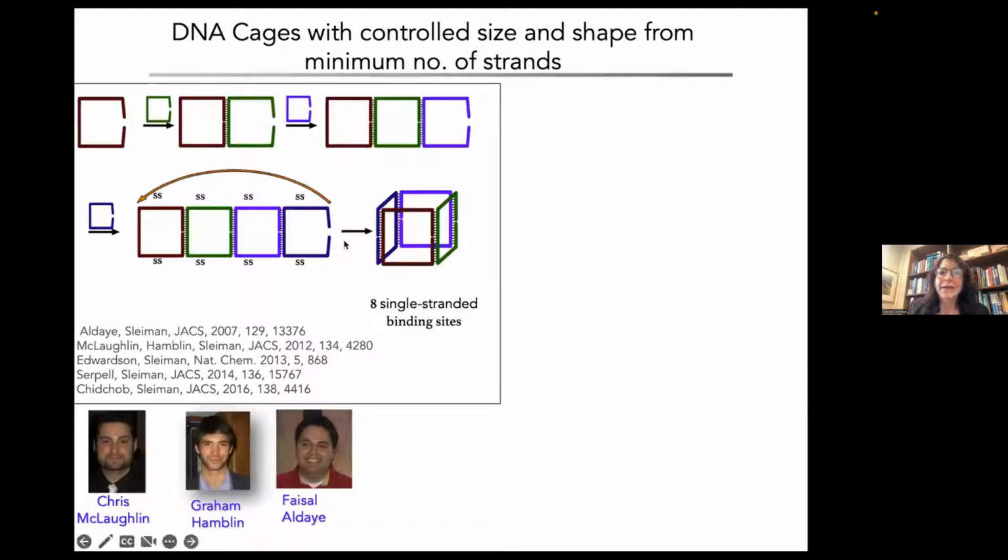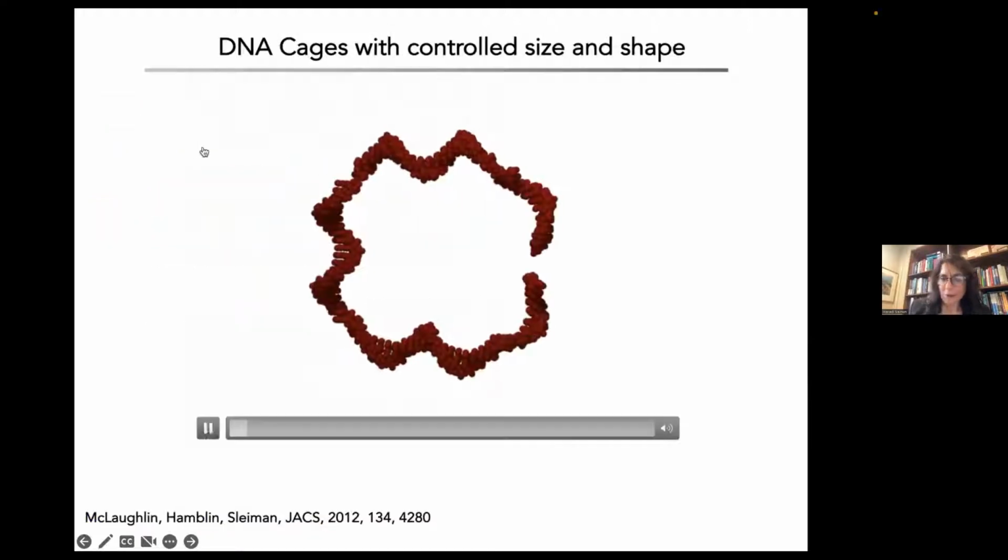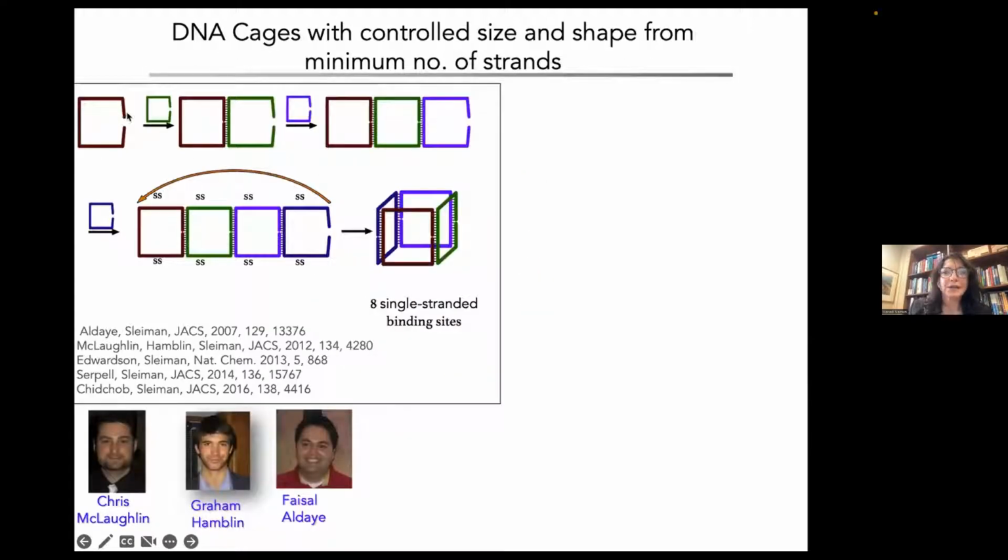Okay, so how do we make a DNA cube? I'm going to show you how to make a DNA cube from 4 DNA strands, not 200, just 4. The idea is the following: we're going to start with this brown DNA strand shown right here. And by the way, I cannot see my audience at all, so please feel free to interrupt me if something is weird in my presentation or you're not seeing something, because I don't see the feedback from my audience.